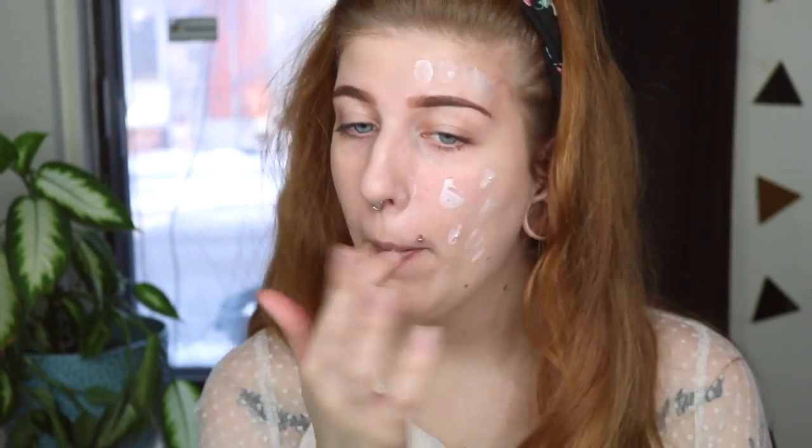I know some people usually mix stuff on a little tray or whatever, but we're just going to be mixing it straight up on our faces because I don't have one of those fancy trays. So basically I'm just going to put dots all over my face with this stuff, and then blend it all out. You'll see, it works just fine. I don't really know how well this picks up on camera, but my face is definitely glowing to the gods today. That's the first time I've said that. Don't know if I'm okay with it.